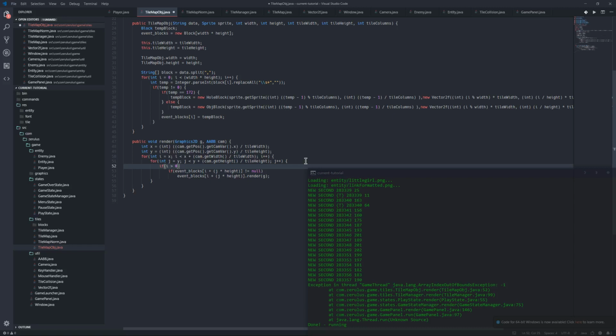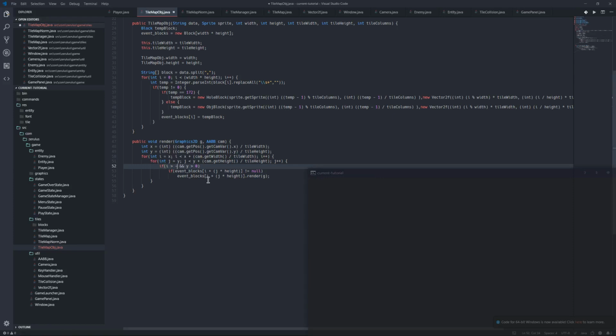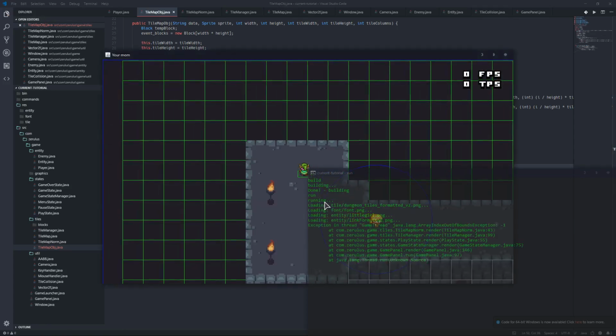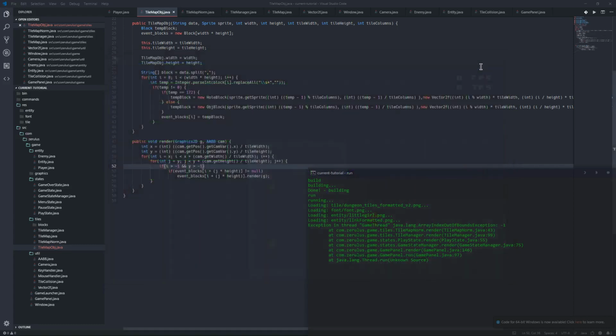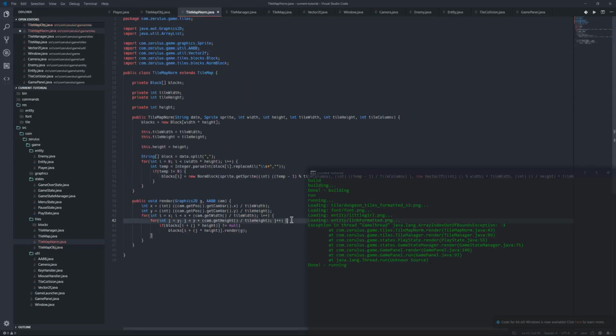If y is less than 0 and, oh no, y. Okay. And y has to be greater than 0 as well. Actually you could probably just say -1. It has to be greater than -1. See, that kind of fixes it. Nope. Still says, oh, because of norm block, that's why. Maybe we need to do the same thing here. Just copy it, go back to norm block, paste it here, and tab. And there we go. We should be all good.